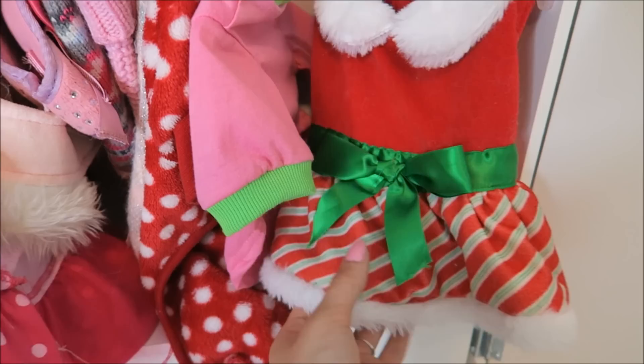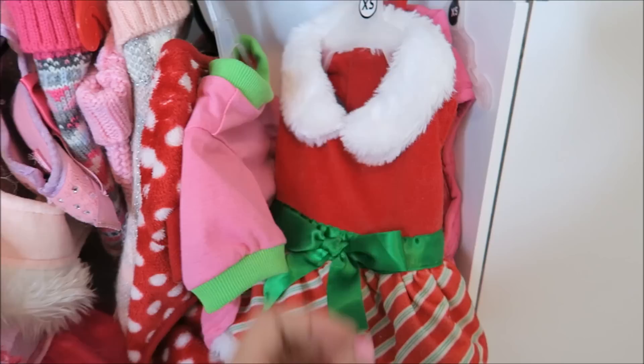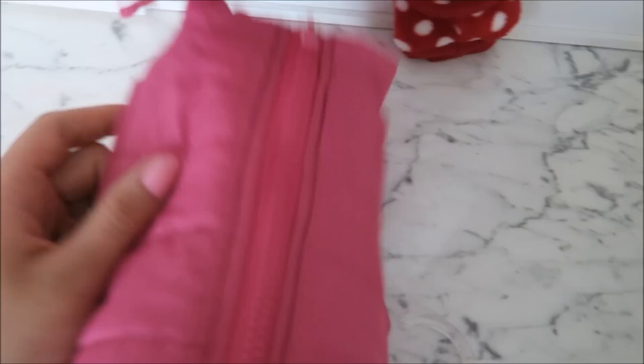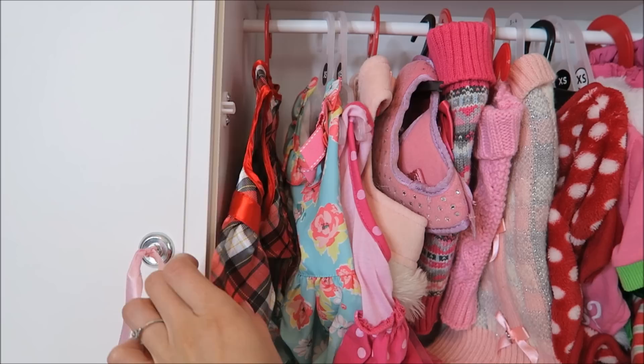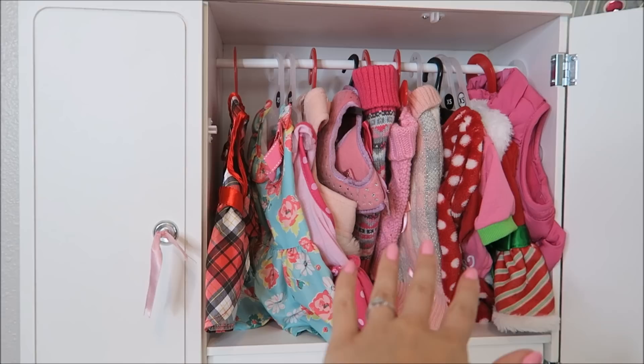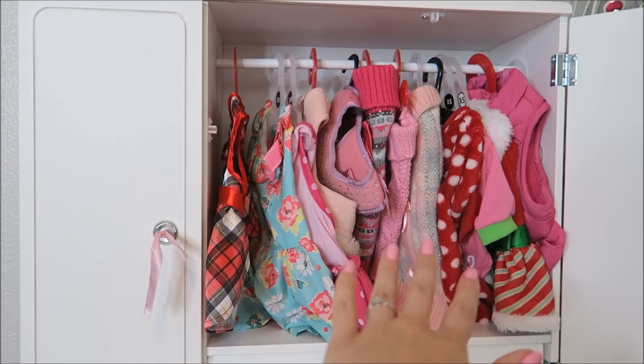I feel like this one makes her look like a little candy cane. She wore this for her first Christmas. See, it fell right off, so we'll just do a little video down here. This is a cute coat — it might be a little small for her now, but it's adorable. So it looks like she has a ton of clothes right here, but I really want to get her some cute summer accessories or little dresses. Let me know if you want to see that — she's got tons of winter clothes and like no summer. So let me know what you guys think I should get her or if I should go shopping.